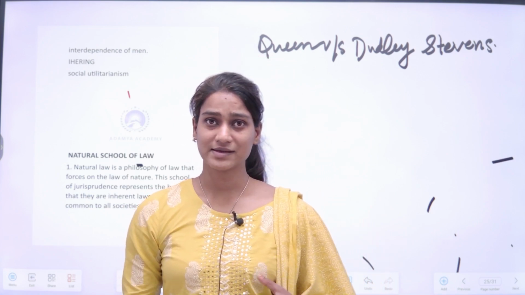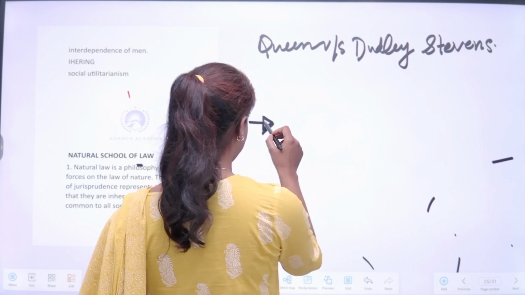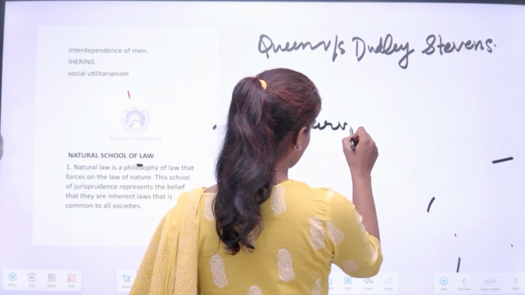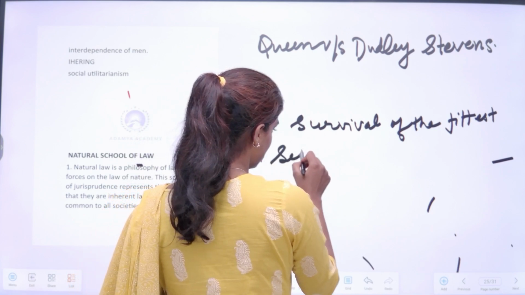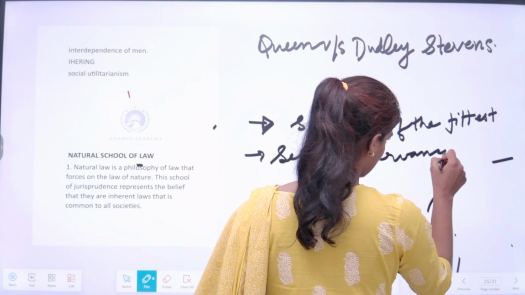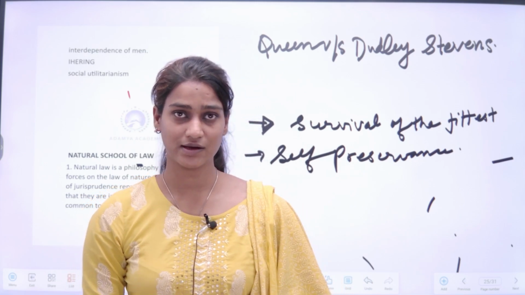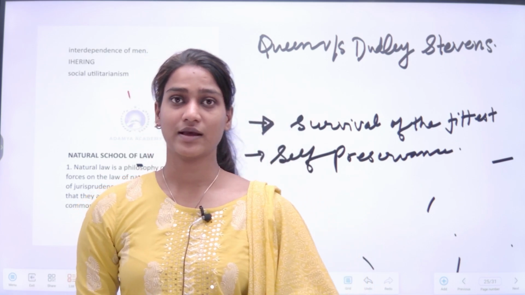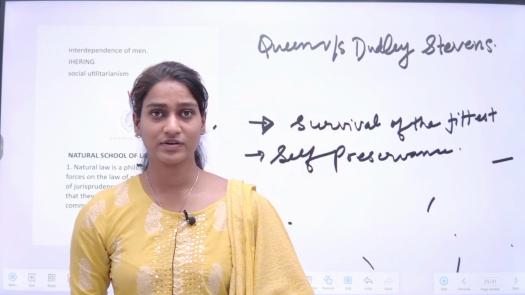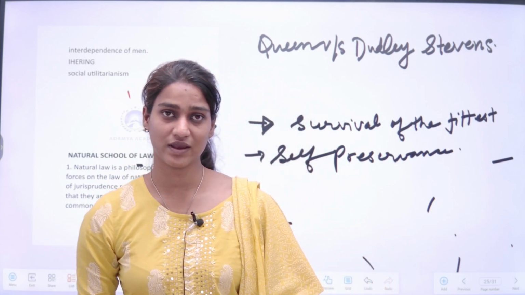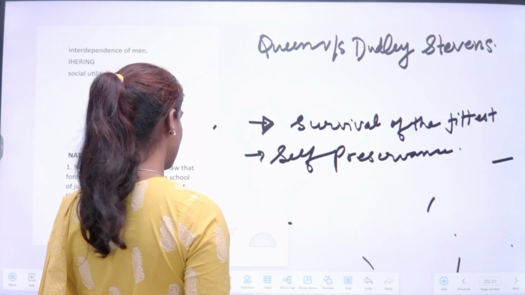So what exactly made them do this? They gave an excuse that the natural instinct, that is survival of the fittest, and self-preservation is what made them do this. When they came back to their country, they were tried, and they told in their defense that they had to do this because of the theory which states that only the fittest have to survive, and to preserve themselves they have to think first of themselves and then of others' lives. So this is why they killed the innocent boy.